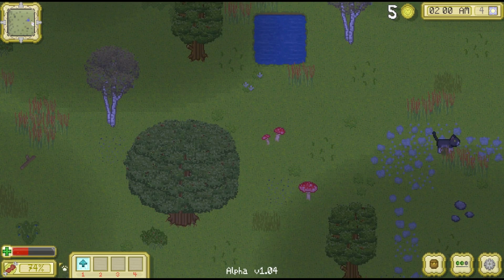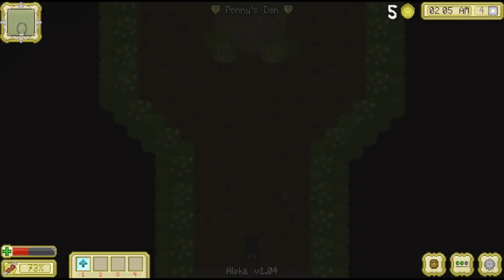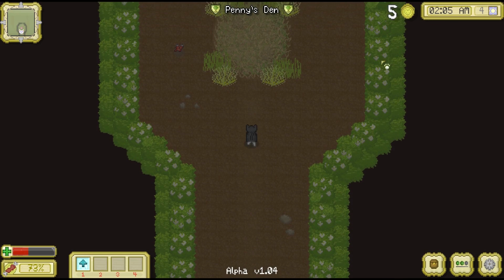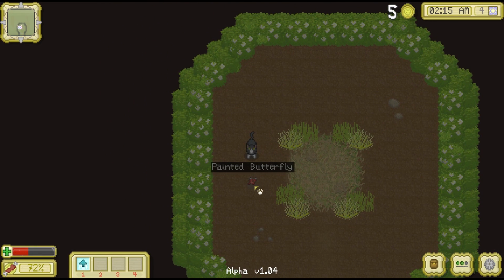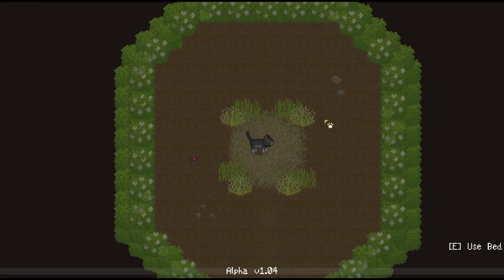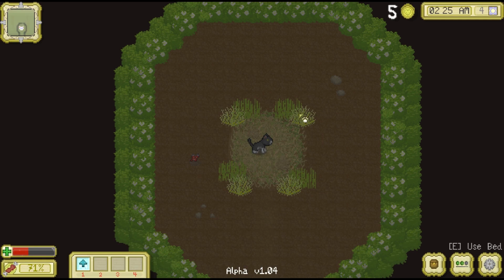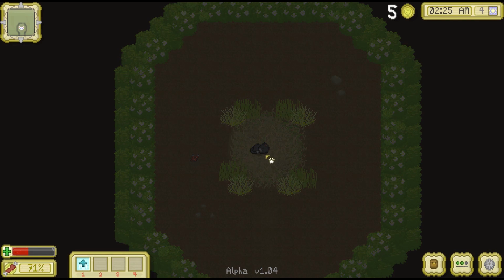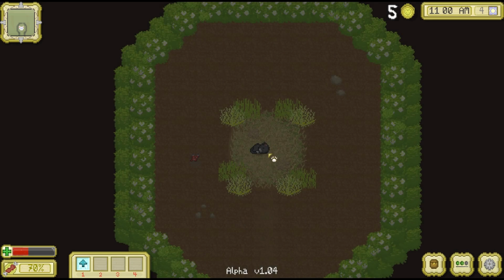So let's go back to our den for now and see if we can maybe sleep off some of the damage that we took. That might be a good idea. I mean, it's 2 a.m. anyway, and we have our tiny pile of butterflies. It's looking very sad right now. We definitely need some more to add in there. I don't think I have any other gifts that I could possibly place next to that butterfly, but let's have Penny go to sleep. She'll actually gain a little bit of experience just by passing the day too, so we definitely want to make sure that she's resting.